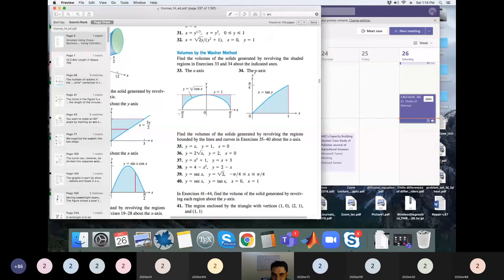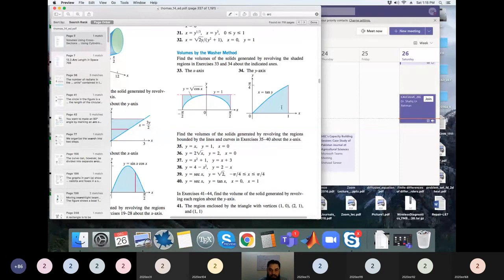If you change the axis from the y-axis to the x-axis, and the rotation has to be made along the x-axis, then you need to apply the disk method, remember. Same example, 34. But if you change the axis from y-axis to x-axis, then if you rotate this shaded region about the x-axis, the axis of rotation will definitely be a part of the solid generated by revolving this region. So then you need to apply the disk method.